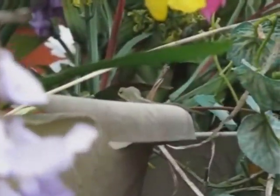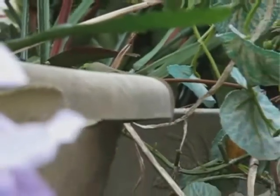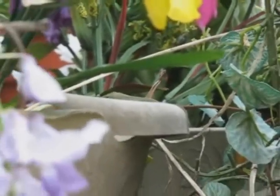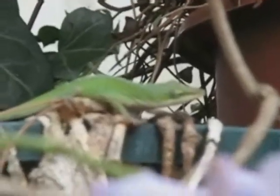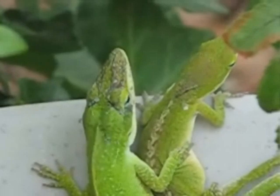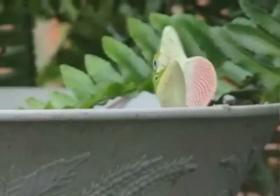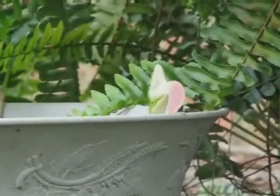Over in the flower pots on the front stoop, the female companion to the Doorman seems to have found something of interest. Something made her dive for cover — I think she may have been reacting to a bird flying close by, or she could have been startled by an appearance from the Doorman. He creeps over, moving closer and closer. A few moments later, the two of them meet in one of the flower pots. I move closer and find them both together, the male gently embracing the female. Together they proclaim to all the other Anolis that they are now the it couple — the king and queen of the front stoop.